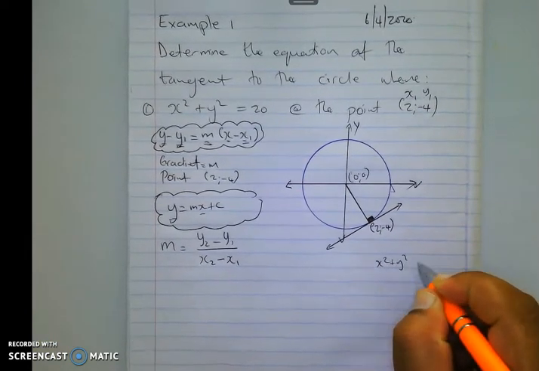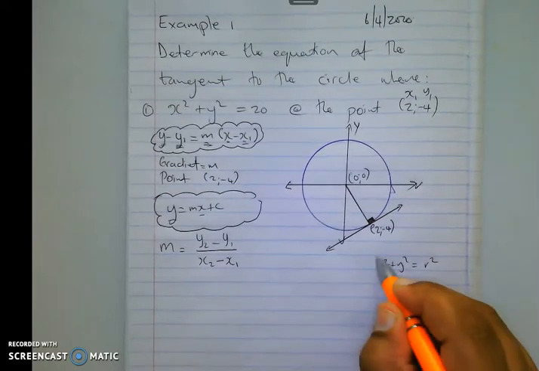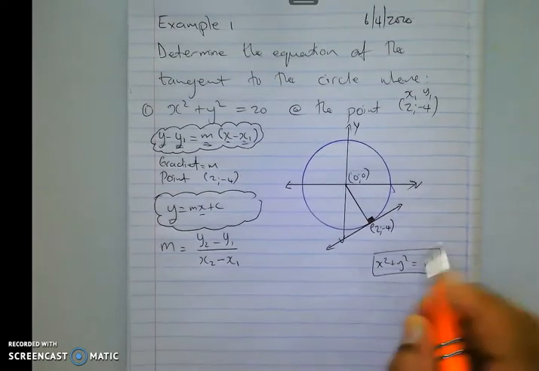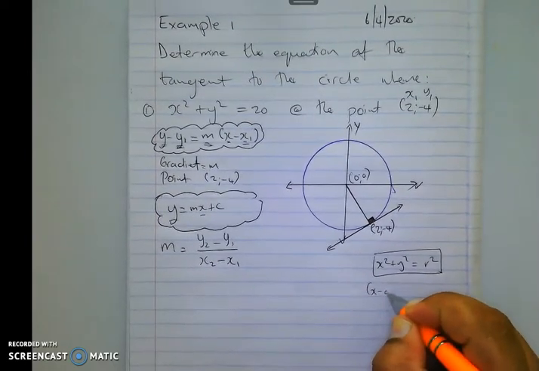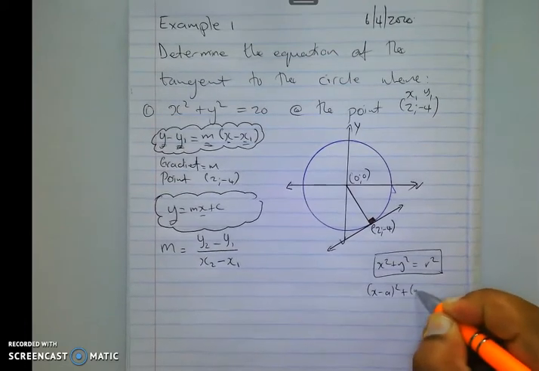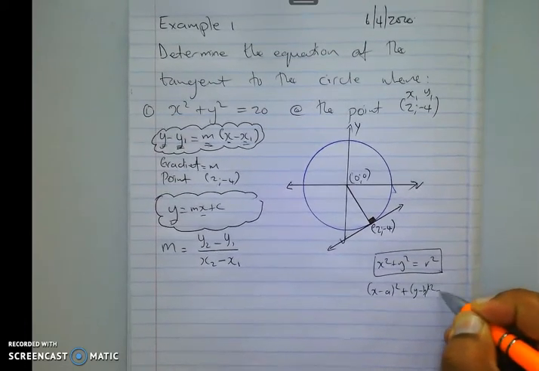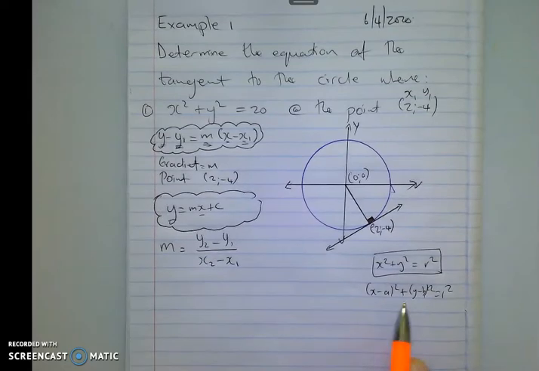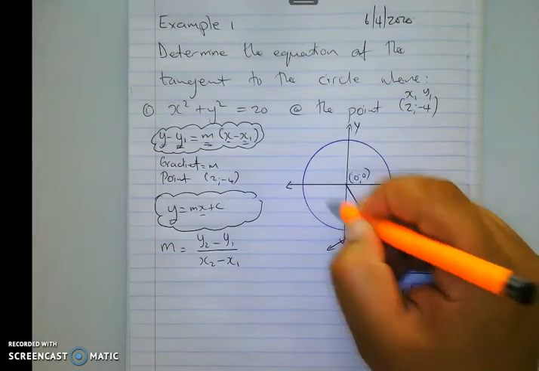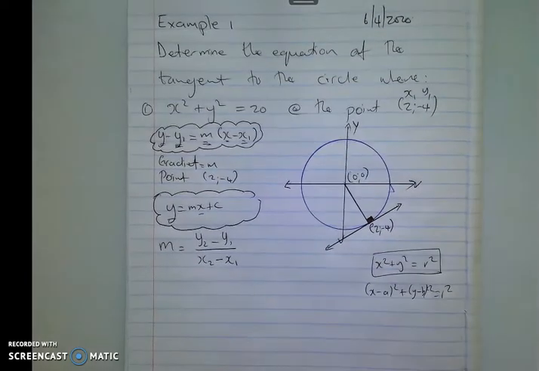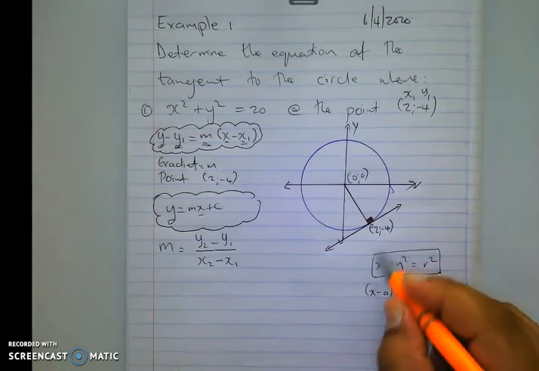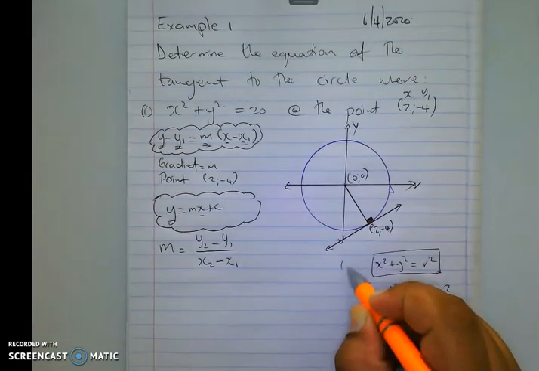x squared plus y squared equals r squared, this equation will come from the origin. (x minus a) squared plus (y minus b) squared equals r squared means that your midpoint is anywhere on the circle. So just keep that in mind. And that is how I know that this is (0, 0).